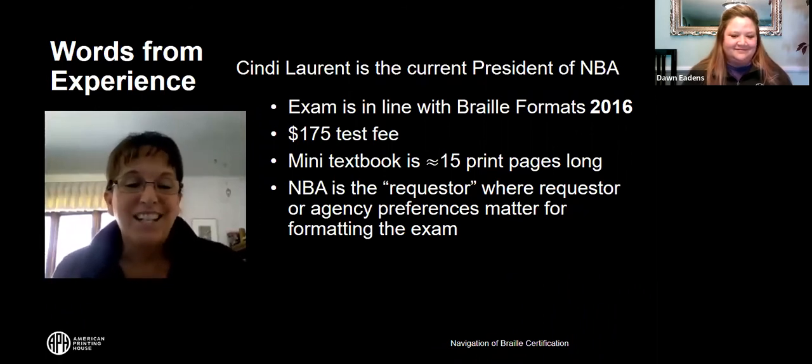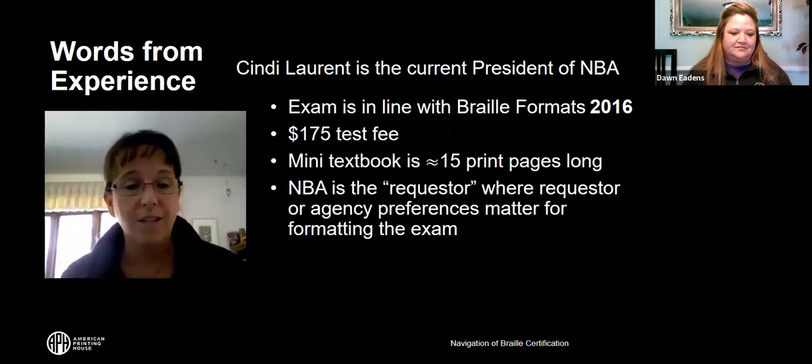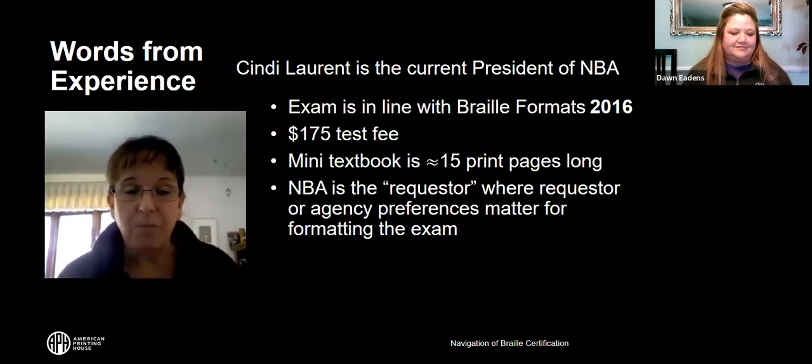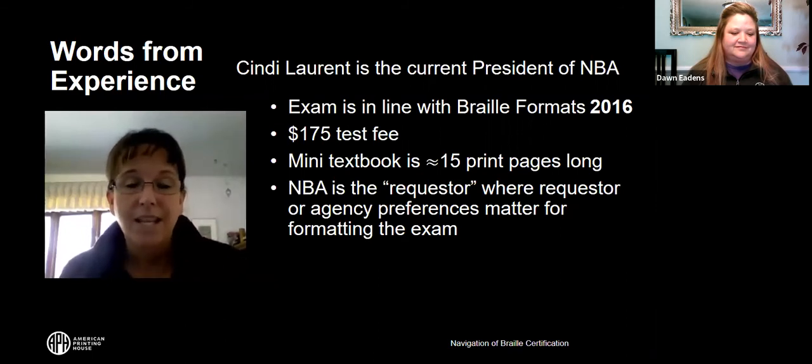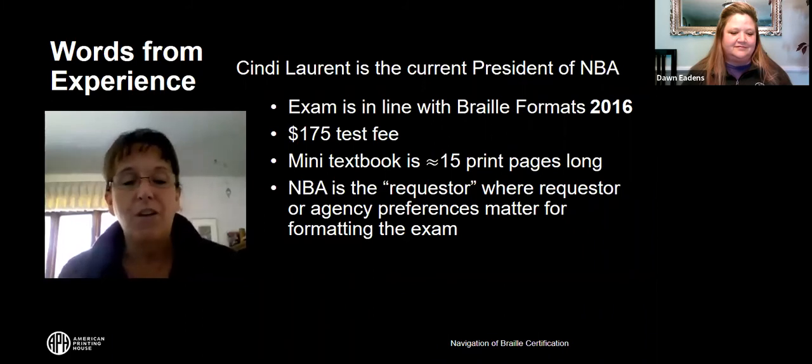The directions state that while they don't read everything word for word, if they find Braille mistakes — errors in UEB rule following, contractions, etc. — points are deducted. The certification says you can transcribe textbooks in an appropriate and effective way, which includes basic Braille accuracy. Every exam is reviewed by two certified formats graders, never just one person's opinion. If the two graders don't agree, it goes to a committee of eight or ten people. They try very hard to ensure that if something follows formats guidelines or requirements, it counts — regardless of whether it matches one grader's personal preference.